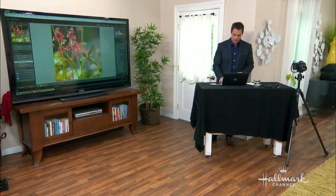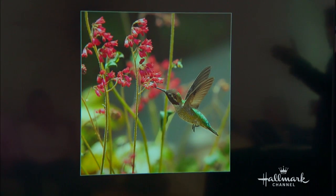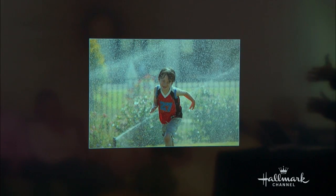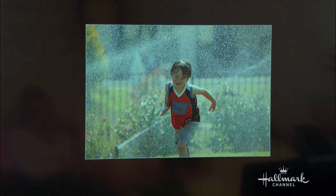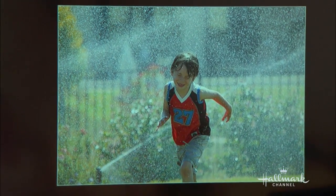But I'll show you on the far end, when you increase your shutter speed, you can do fabulous things, like this picture of the hummingbird in the house. This is shot at 1/1250th of a second. So it's really quick and it stops time, okay? This is a shot of my son Avery running through the sprinkler system. It stops the water droplets. This was shot at 1/1000th of a second. I'm showing you these because I'm going to show you what happens when we slow this whole process down.